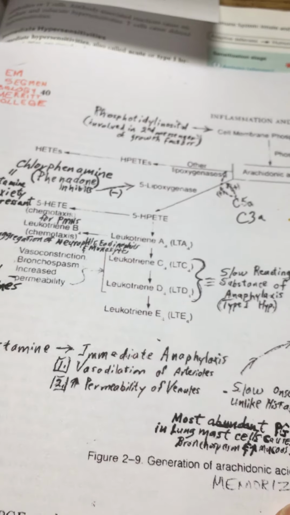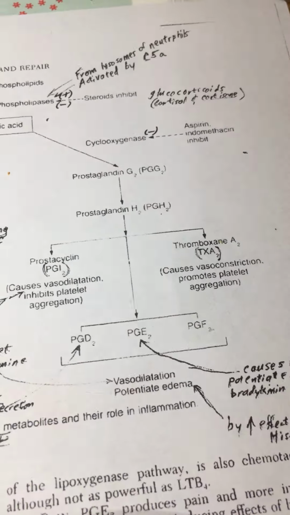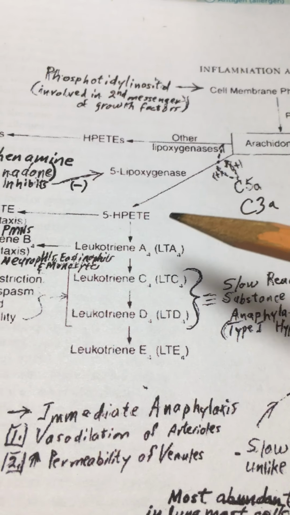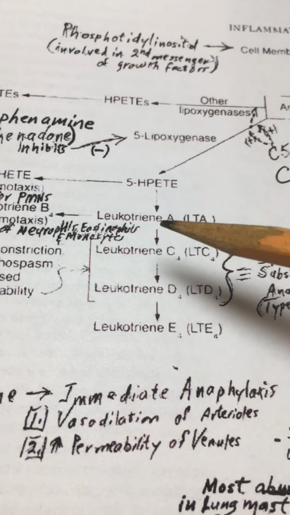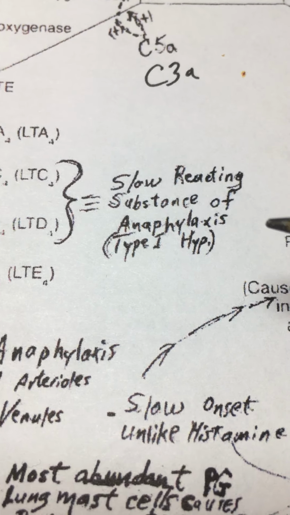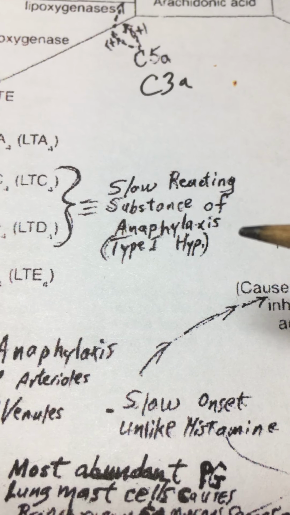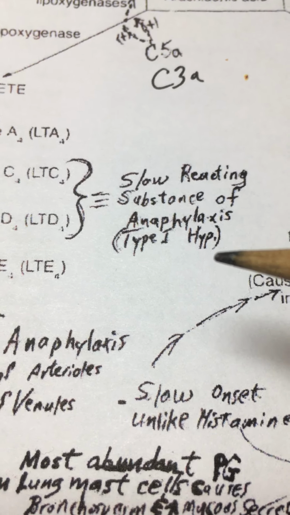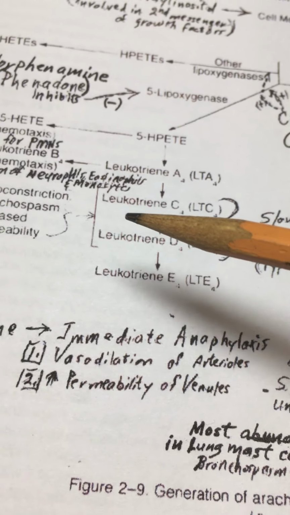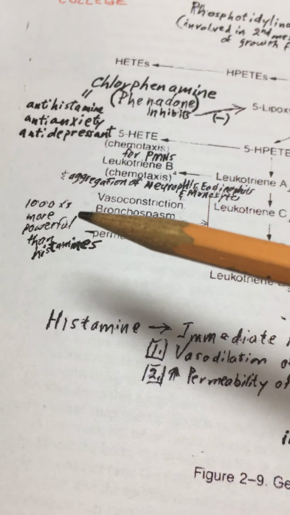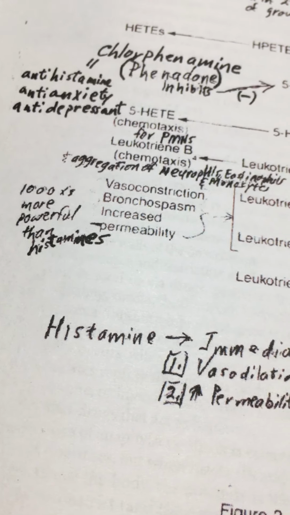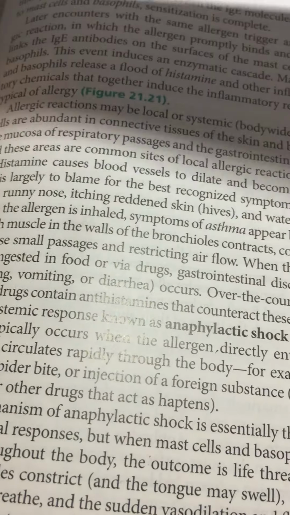There is a more acute version of this, and that's listed for our viewing pleasure on this particular handout, the leukotrienes and prostaglandins. If we have a leukotriene development, we could ultimately get to these type of leukotrienes, which represent the substance of anaphylaxis, type 1 hypersensitivity. These little items right here could be actually thousands of times more powerful than histamines. Okay, so that's our type 1 hypersensitivity.